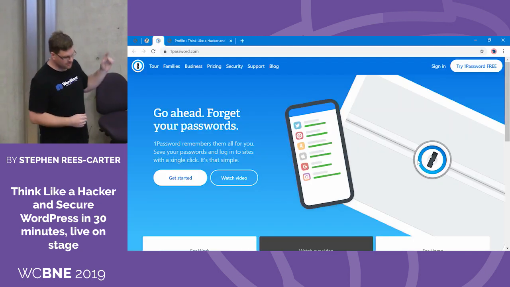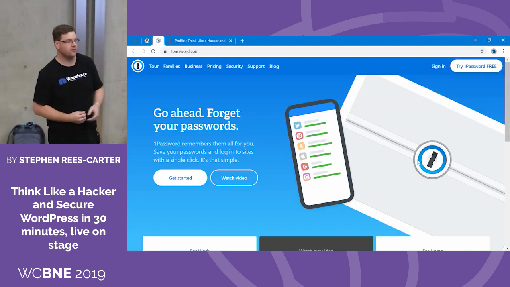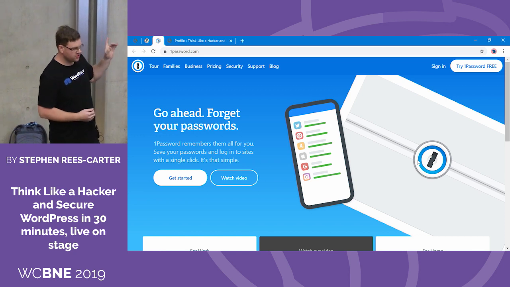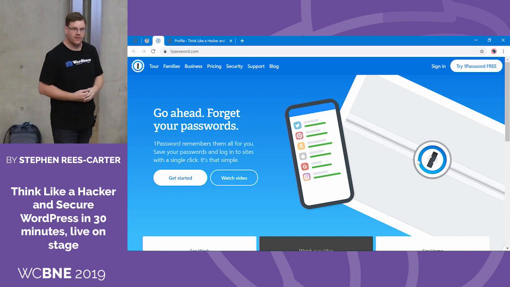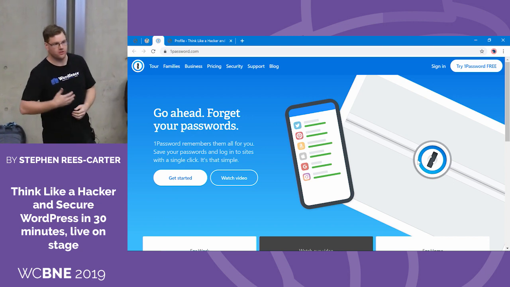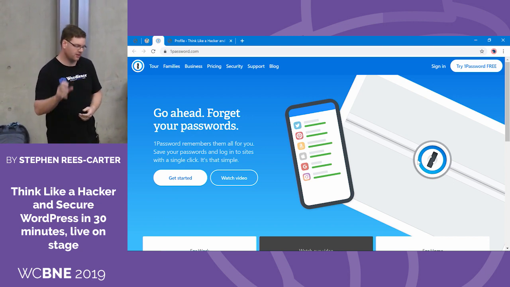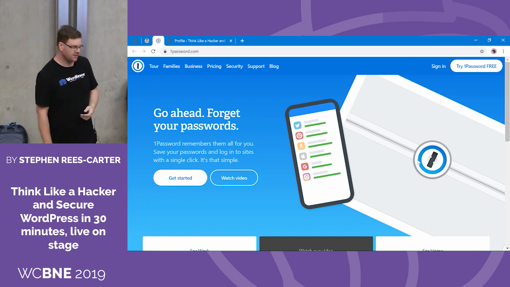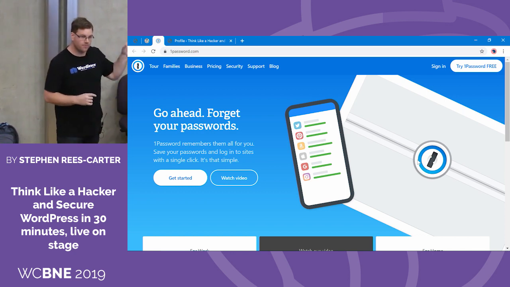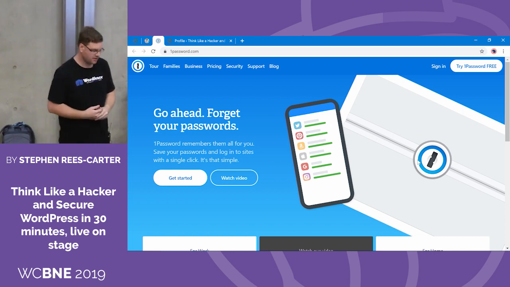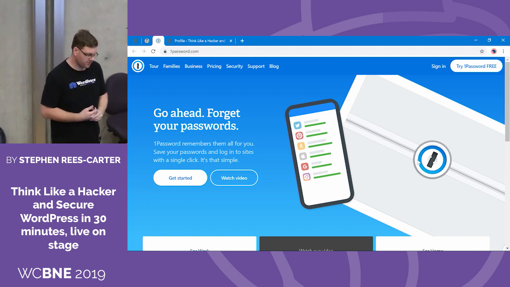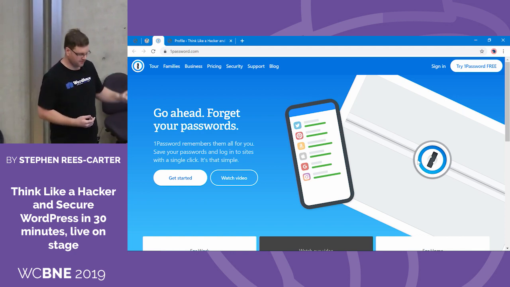So that's where a password manager such as 1Password comes in. You store all your passwords in the password manager, and then you remember the login details for the password manager only. And then all you have to do to access the site is log into your password manager, grab the credentials, and then log into your site. Nice and easy. 1Password is the one I use. There's also LastPass and Dashlane, a whole bunch of others. If you need a list, come and find me at the end. I can talk you through the different options. So use a password manager. I cannot stress it enough.